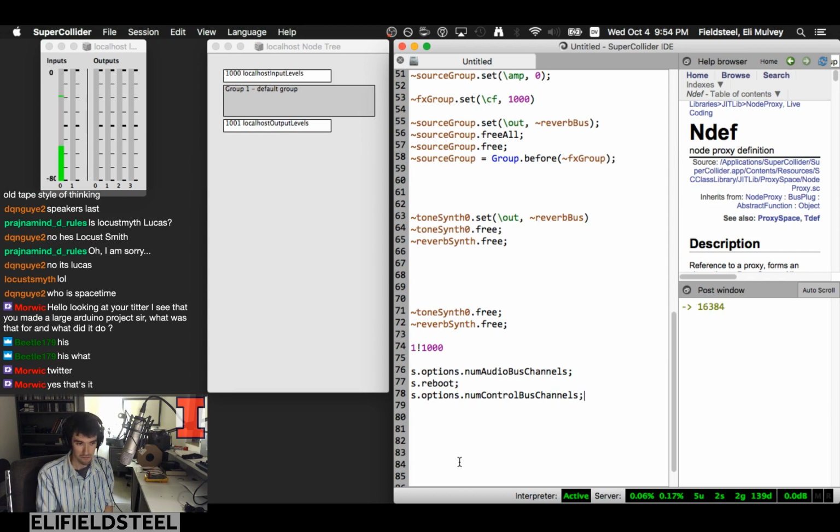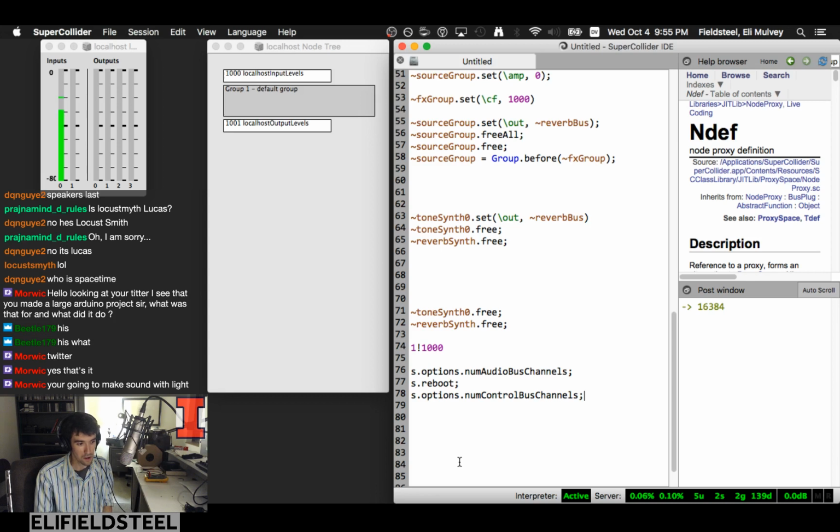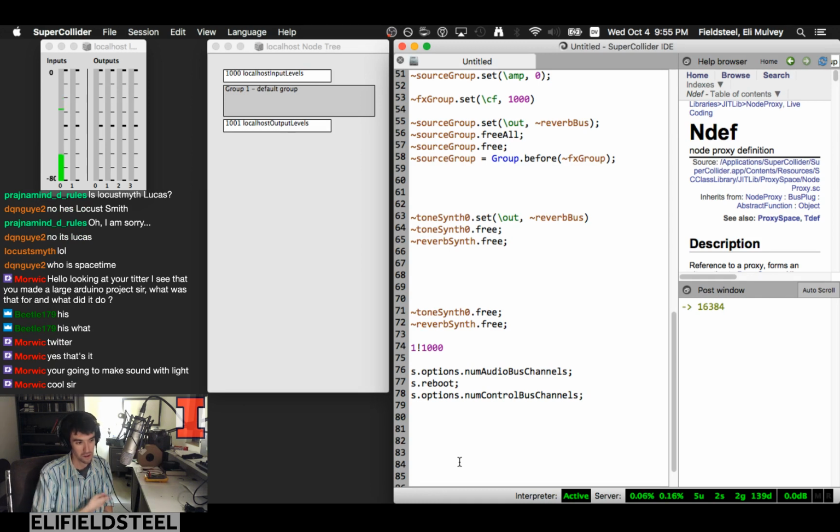So I get a 10-bit value from each photocell, and the Arduino just puts those into a giant array and passes it over USB to SuperCollider, and ultimately it's going to be a sound controller that is light sensitive. There's one video on my YouTube page where it makes sound, where I just do a little 16-note arpeggio, where if I put any of the photocells in shadow, they produce a little note. And yeah, that's basically the project.